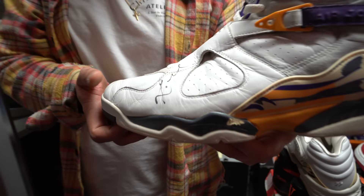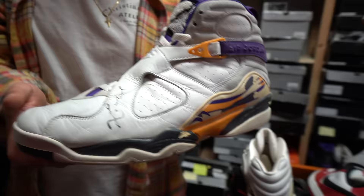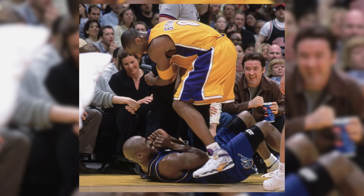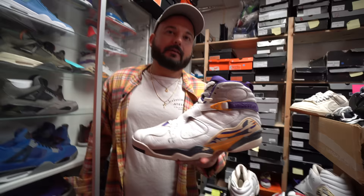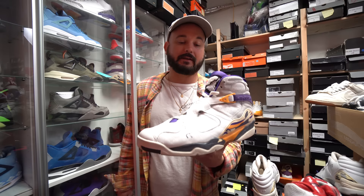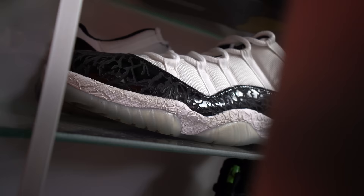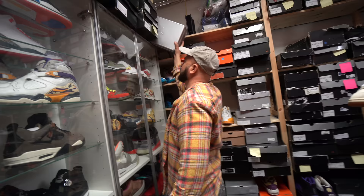Let's look at the Kobes — that's the pair you actually played in, right? I feel special having it. I only have the 8 from the pack — I have the box and the 8, but not the 3. Playing against Jordan, he did that crazy dunk and then was helping Jordan off the court. How much would somebody have to offer you to take those out of here? Like house money — and Cali houses are expensive. Knowing that there's barely any Kobes out there, especially Jordans that he wore, signed, and played in, and he's passed — I want to find any reason not to ever sell this. These are the Kobe PEs too, right? The 11. A lot of people don't even know about that.